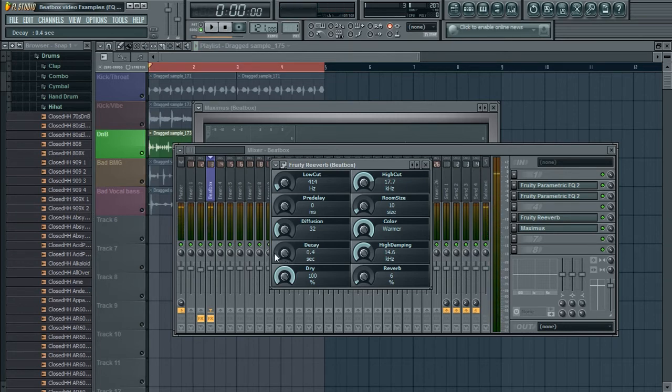sure, it does sound kind of cool, and it could have its place. But if you put that over your whole beatbox, you just don't hear yourself anymore. You just hear this washing wall of reverb sound. And it might sound nice at first, but it's a telltale sign of a beginner producer, someone who hasn't really learned very much yet, to just be like, oh man, reverb sounds great, and crank it. So just don't do that, and you'll be pretty good for the most part.